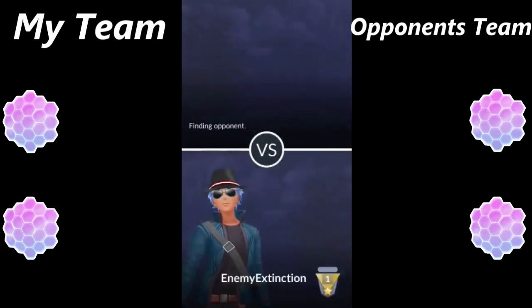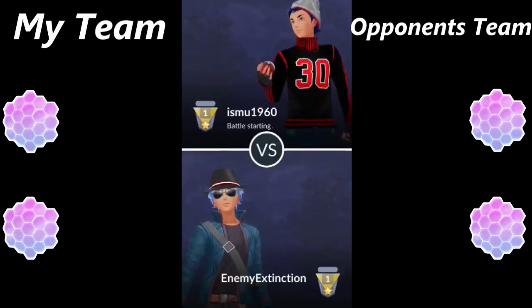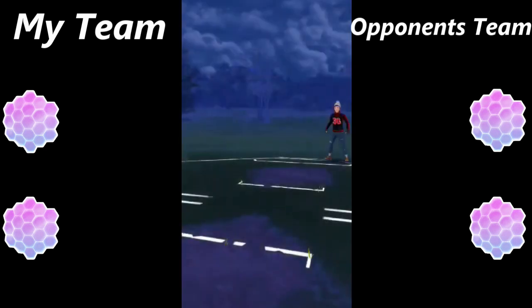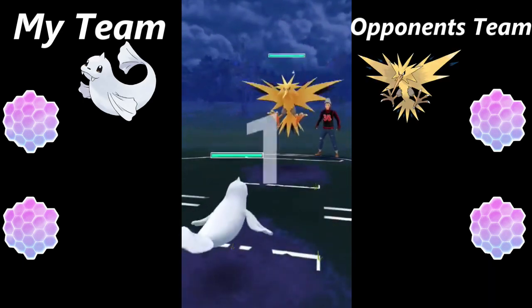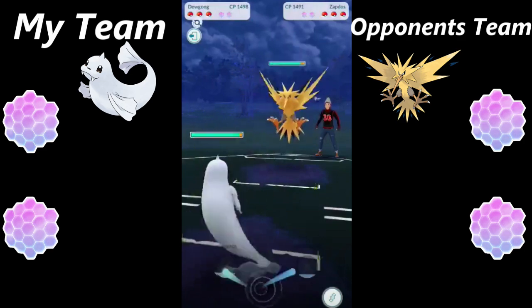And here I go for a different team. As you can see there, I go for Dewgong, Vigoroth, and Gliscor. My Dewgong is double legacy with Ice Shard and Icy Wind, so it is a pretty powerful Pokemon. So if you do have a double legacy Dewgong, I highly recommend using it if you can get it as close to 1500 as possible.